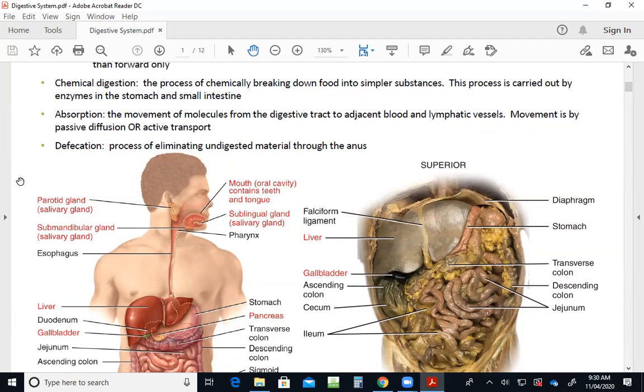Our most basic drive to eat is probably because we're hungry or because we enjoy the taste of whatever it is. But really, the true reason we need to eat and drink is because we need to fuel our body with nutrients and water and minerals and vitamins that we don't produce on our own. So we're providing our body with the things it needs by bringing them in. Now, we don't absorb everything. Undigestible material, things that we just didn't have enough time to absorb, along with other stuff, is defecated out. And yes, we're talking about pooping at that point through the anus.